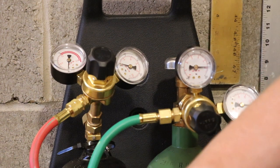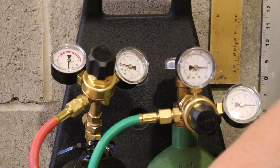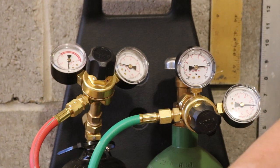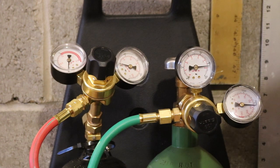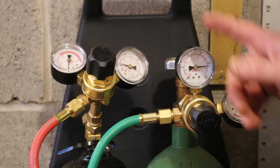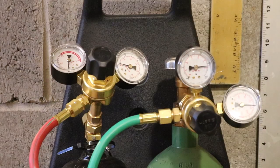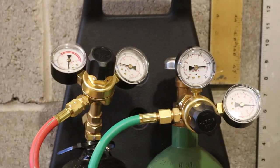Just gonna very quickly purge it. And I'm just making sure that it's staying in there. I'm gonna do the same thing with the other line. I just wanna make sure that I'm watching the gauges, making sure nothing's leaking, and you can also spray warm soapy water if you want to make sure there's no leaks.